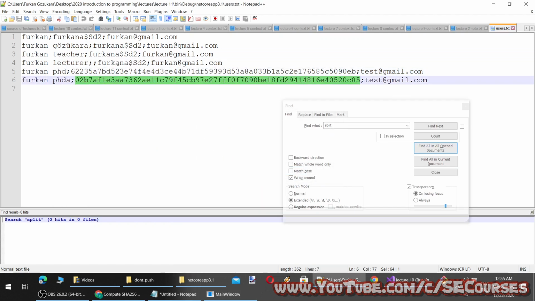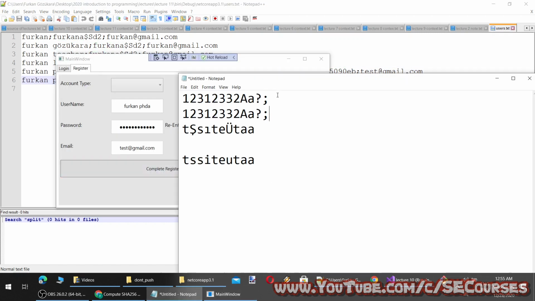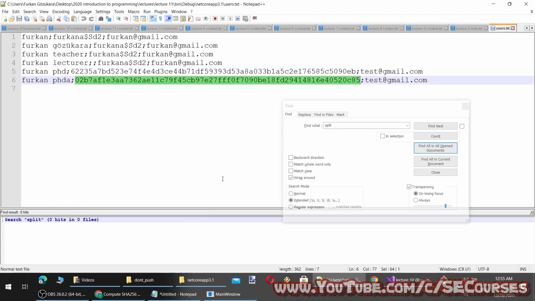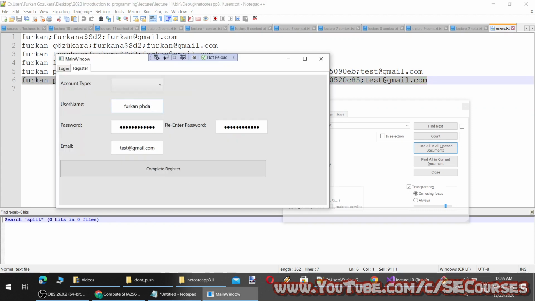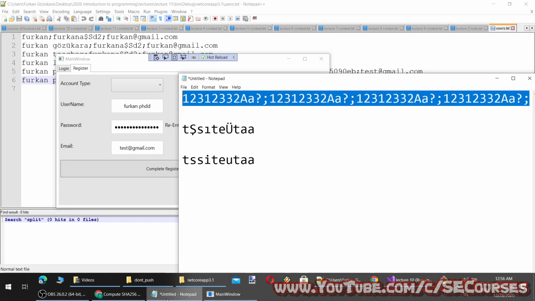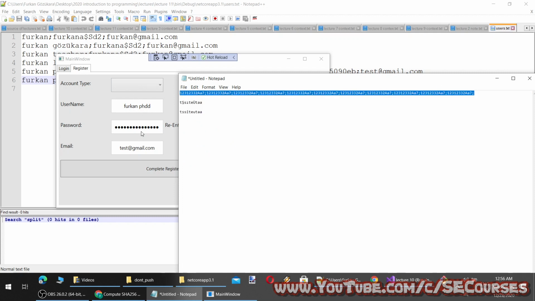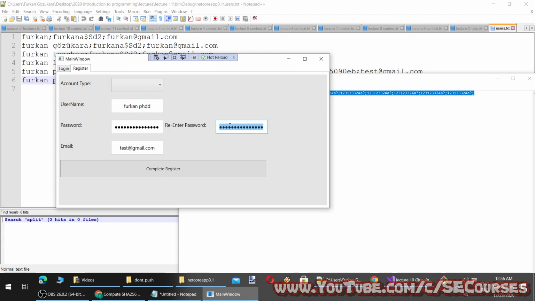You see same length, always 64 character length, whatever I enter. I can even enter much bigger password like this, and let's, for example, enter the entire line as a password. We didn't put a password limit, by the way. Okay, then I have to add some uppercase. So let's copy this. This is a really long password. Let's delete this and delete this.